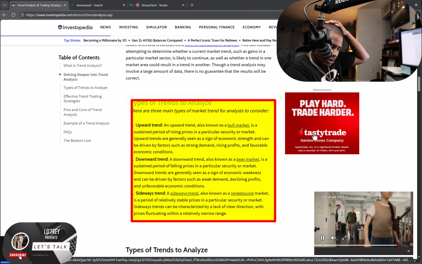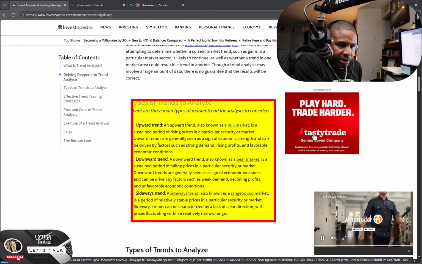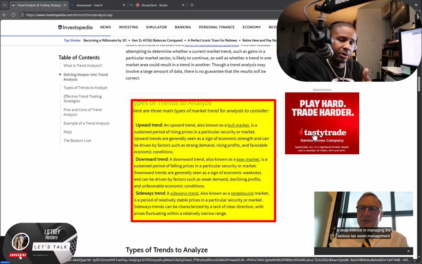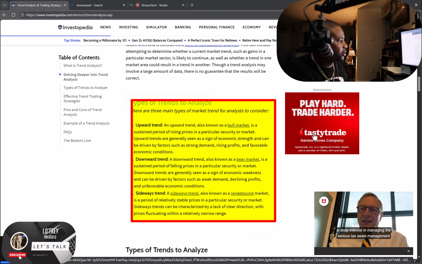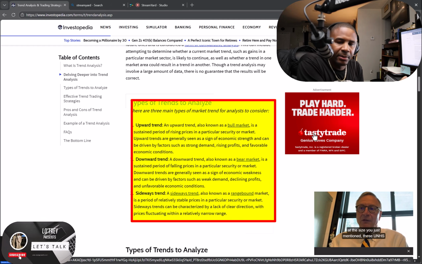Okay. So again, uptrend. I mean, it's not hard. It ain't hard when you can look at a stock and see that it's clearly on an uptrend. And we're going to actually pull up some charts and take a look at it. All right. The next one is downtrend. Same thing. If you see a stock that's going down, I mean, clearly you can see a stock that's going down. It's really not hard.